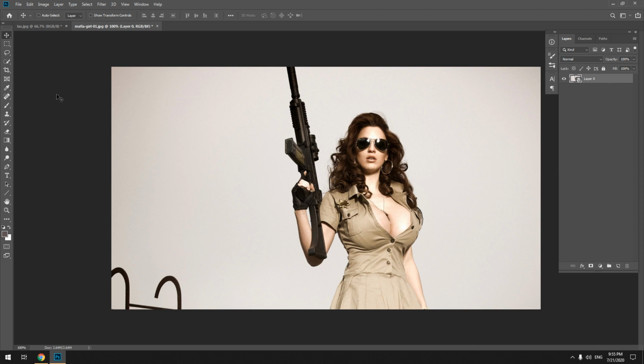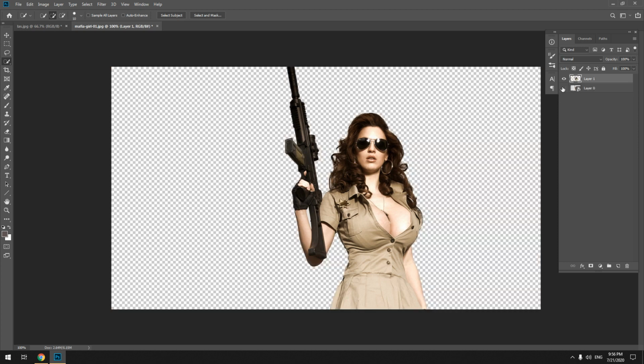The first thing that we should do for making that effect is to extract the model out of the background. I will use the quick selection tool and select subject. It will automatically select the subject out of the background. That would help me too much. Just a little bit of processing, because the hair is curly here. Press Ctrl J or Command J on a Mac to make this out of the background.